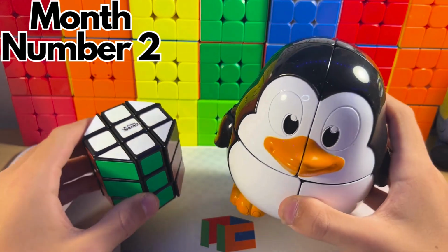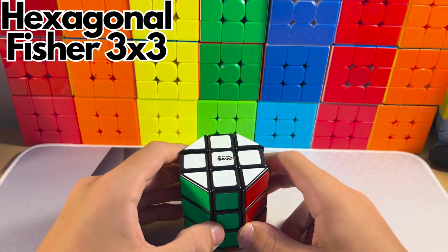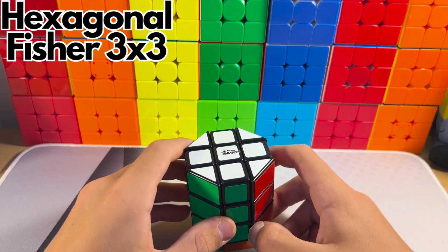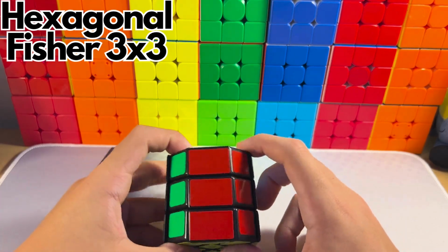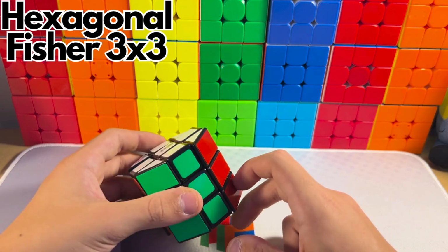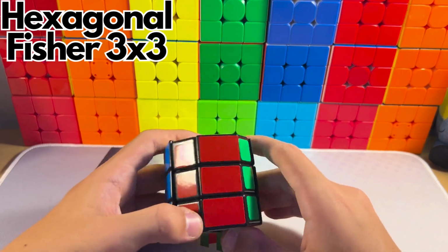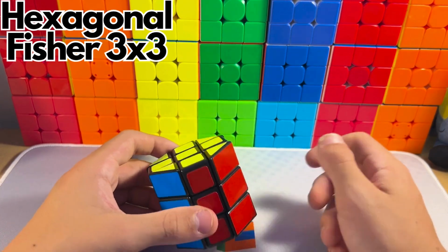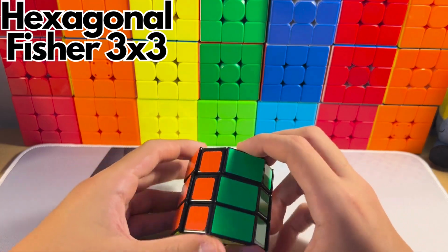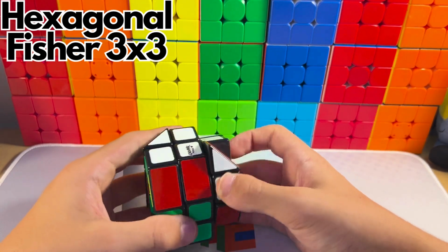In the second month, we got these two cubes, and let me show you them. This one, I think it's called a hexagonal Fisher 3x3, and it has pieces from a 3x3, as you can see, but then it also has pieces from a Fisher cube. It does look pretty tricky, but it's pretty easy to solve. But these edges can be flipped, so that does make it a little tricky. However, it's just like a normal 3x3, just a shape mod, and it is pretty fun to solve.